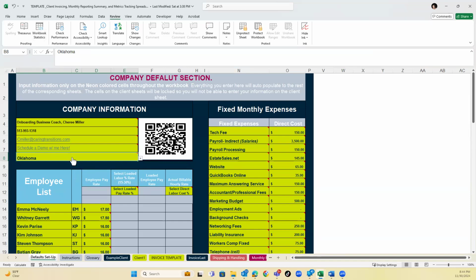Again, if you have questions on your tax rates and whether you're supposed to be charging the tax rate of where your business license is, if you're in other counties around, because a lot of you do work outside of your area, those are things that you need to direct specifically to your accountant or do some research on your own. Okay, I'm not going to be able to provide you any information regarding that.